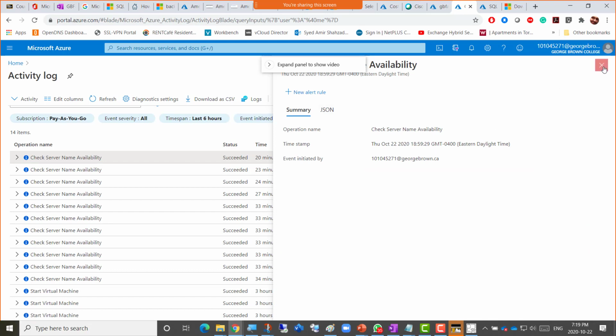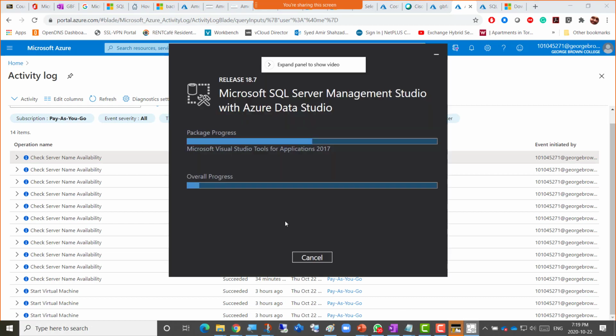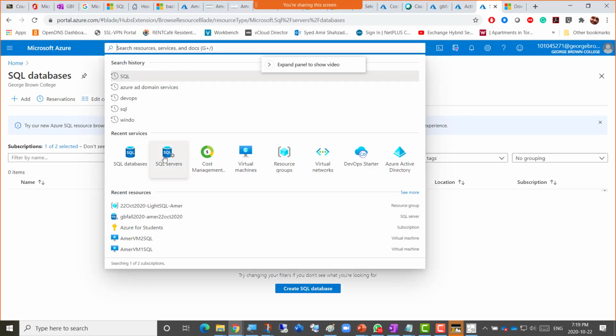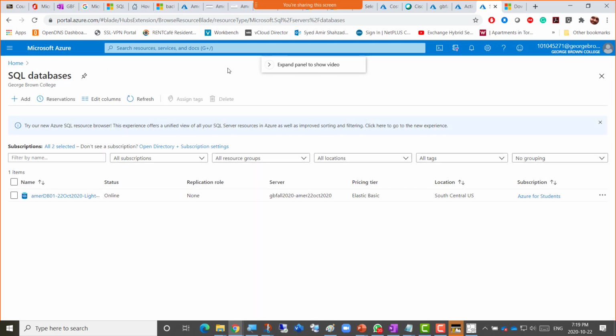Okay, so it's installing here. It's supposed to show me by now. I hope I don't have to create that again. Oh, that's why. Pay as you go, it's supposed to show me Azure for Students as well. Now it's showing. Seriously. It was not showing the subscriptions, all subscriptions. Okay.